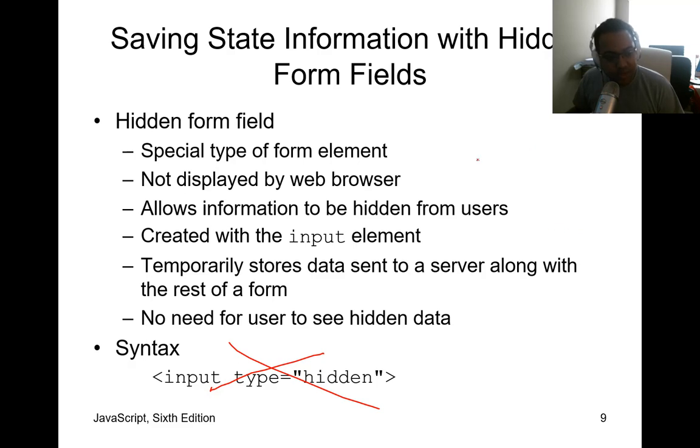It's a special type of form element that is not displayed by the web browser and allows information to be hidden from users, created with the input element. So input can give you text boxes, buttons. It can also do hidden. It temporarily stores the data sent to a server along with the rest of the form, and there's no need for the user to see that hidden data, which is why we're using the input. Now, obviously, cookies do the same thing.